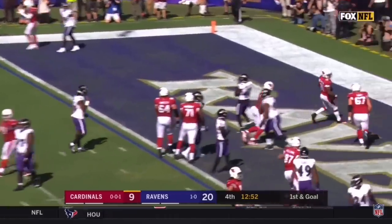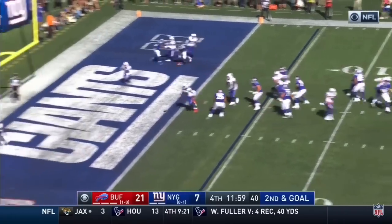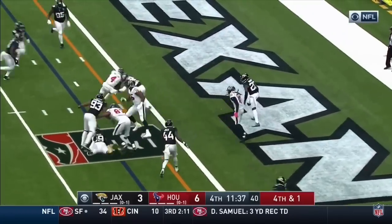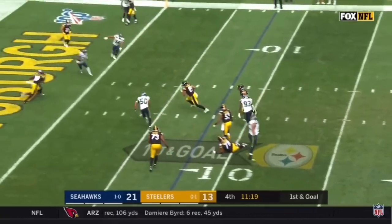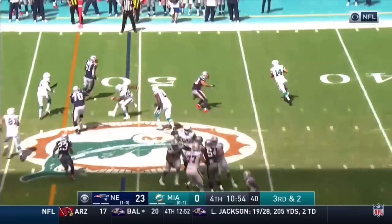Johnson in untouched. Penny play fake. With time. Throwing end zone. It is caught. T in motion. Watson rolling right. Watson takes it upfield. Cuts back. Can he get in? Rudolph on first and goal. Finds McDonald, and he takes it. Guard at camp. He's now the starter at left tackle.